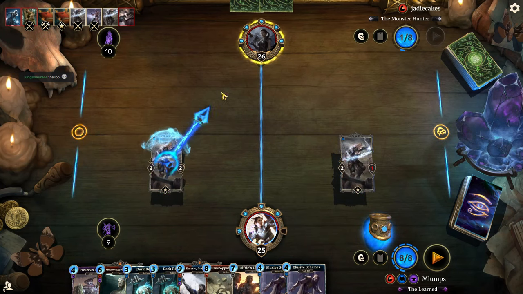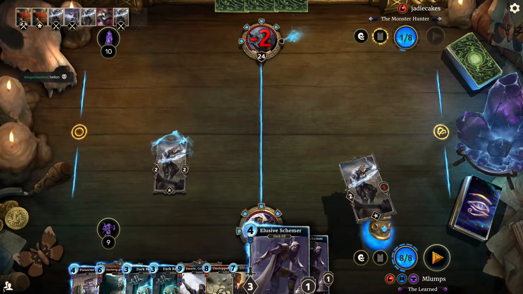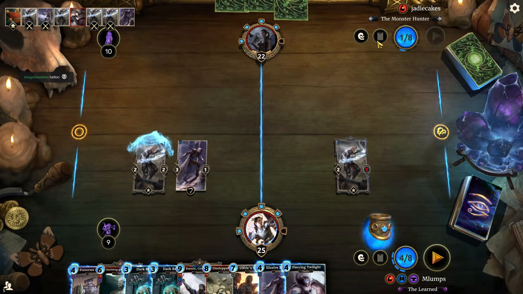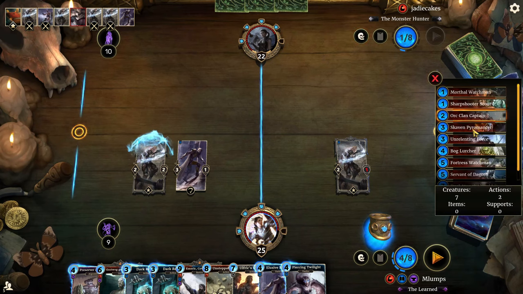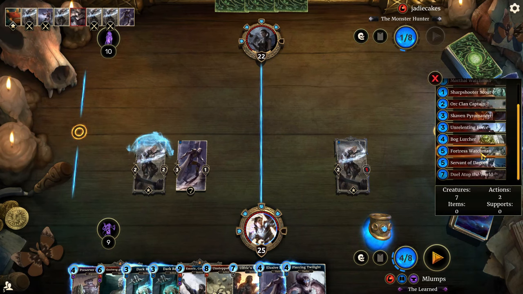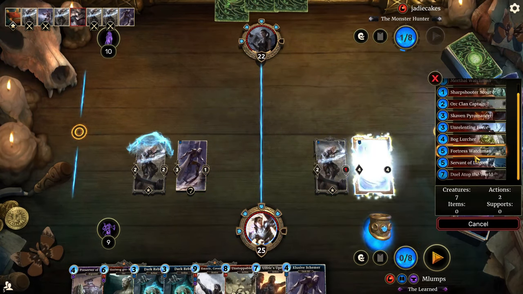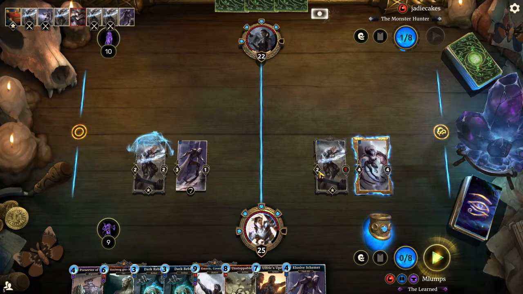Okay, so we're actually gonna swing first instead of laying cards down. Nice try. So again, what does he have? He's got a lot of stuff going on here. I don't really want him to have more Unrelenting Force, TBH. So we're gonna get rid of that.